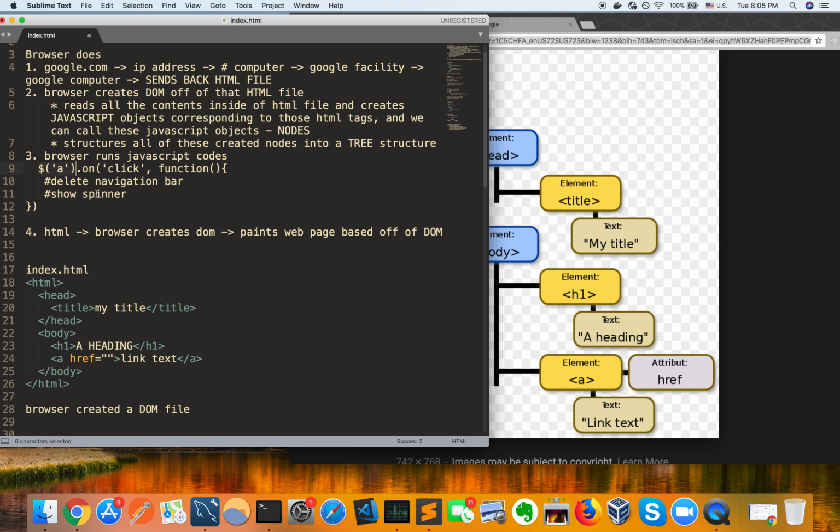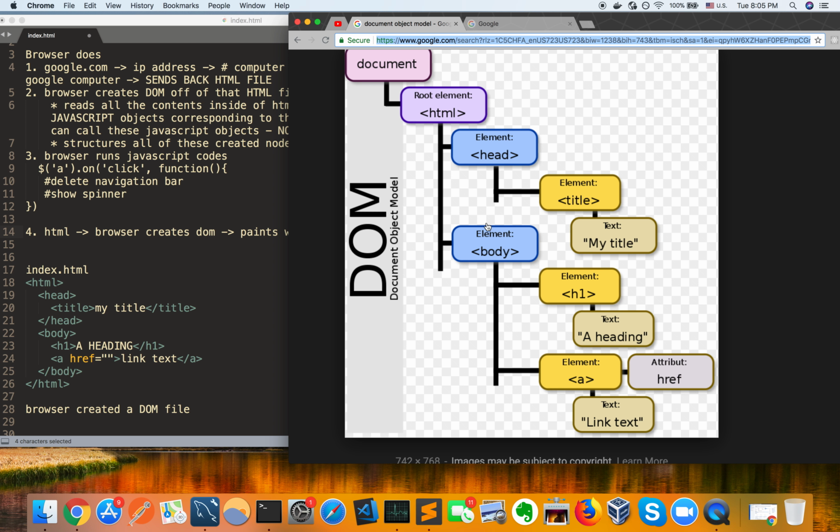So whenever we manipulate the DOM, the browser changes. The visuals of what you see on this web page change because we're actually just displaying the DOM, and our JavaScript code, based on the user's interaction, changes the DOM tree. When the DOM tree is painted in the browser, and the DOM changes, then the visual changes.